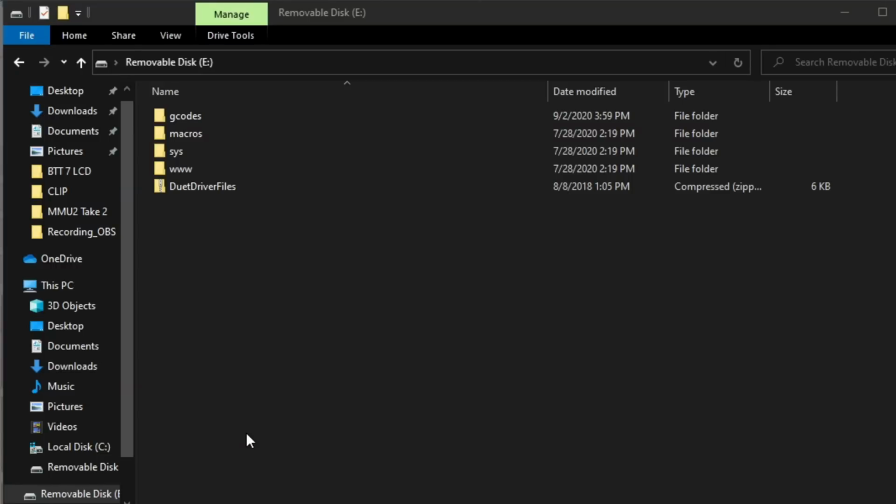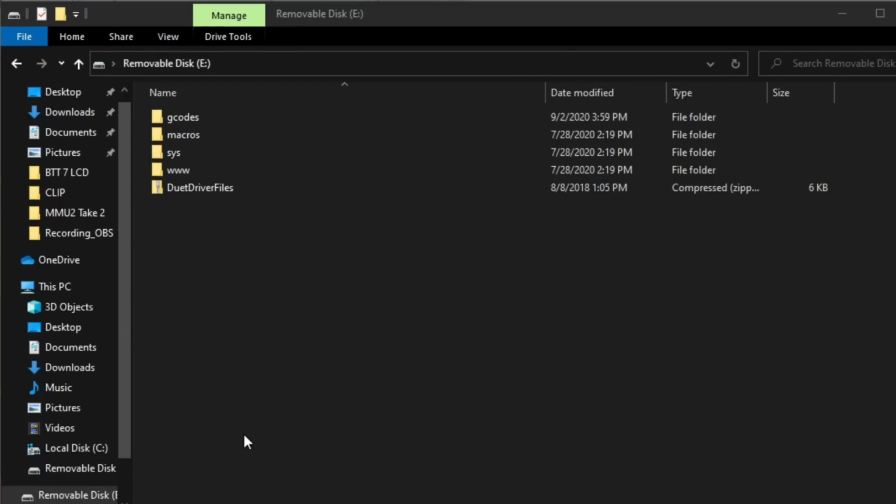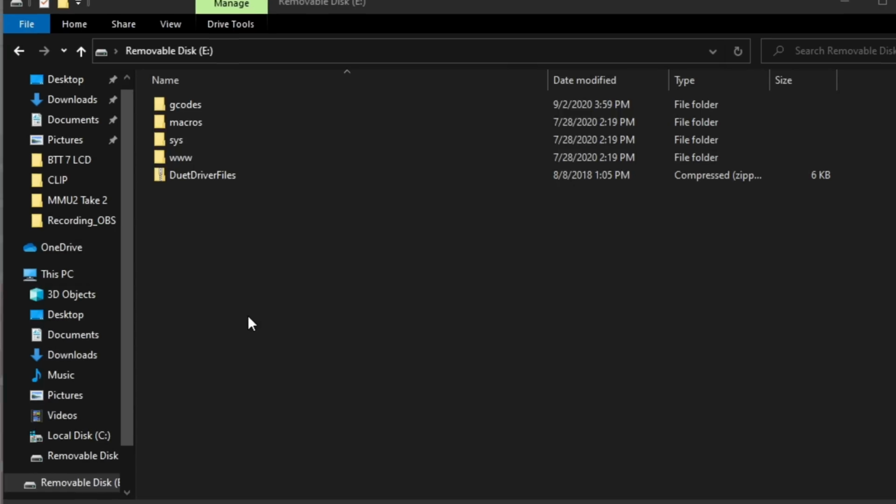And just to give you a little bit more info, I pulled the SD card that's on the Duet board and we're gonna take a look at it here on the computer. When you do this process and you have an SD card mounted on your board, it should load all the generic files you need to do this web interface as well as the other machine files. It even comes with a zip file that has some Duet drivers in it if you need them.